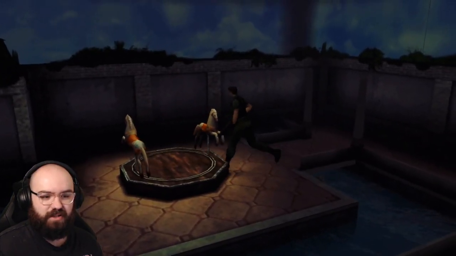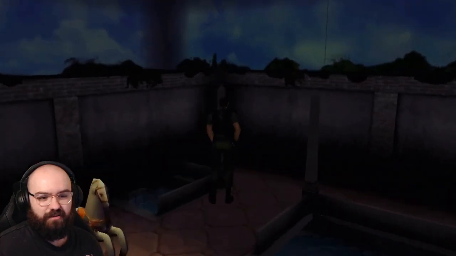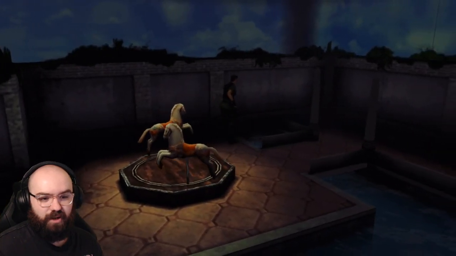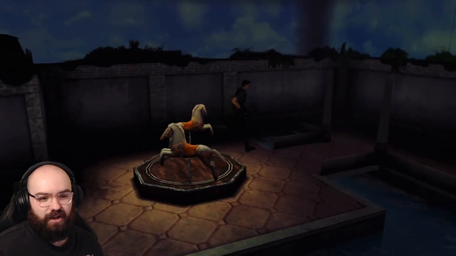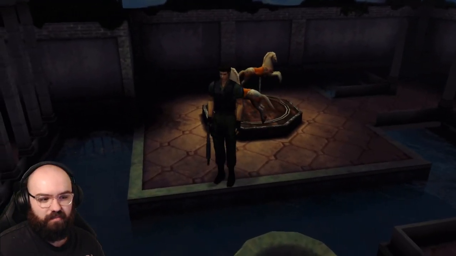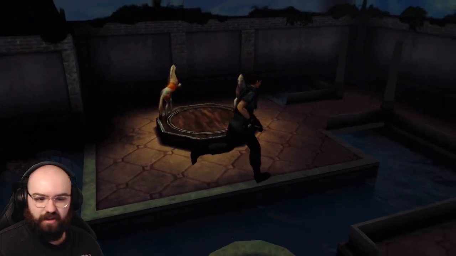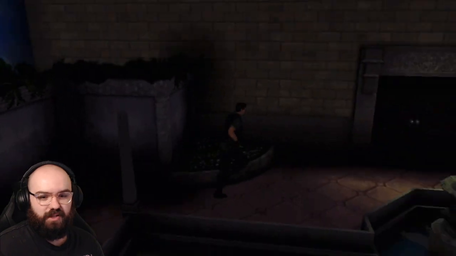I can't even inspect this. What is this? Can I go down here? Why would it allow me to? Why? I was wondering if I could jump down there and get an item. Doesn't look like there's anything in the water. I'm just going to ignore this area because it's unsettling.